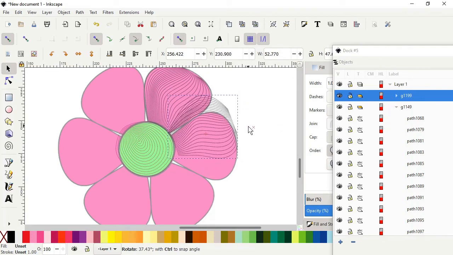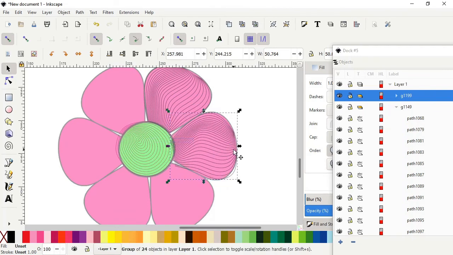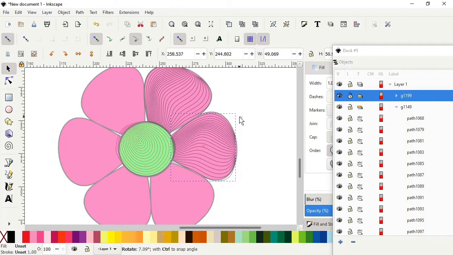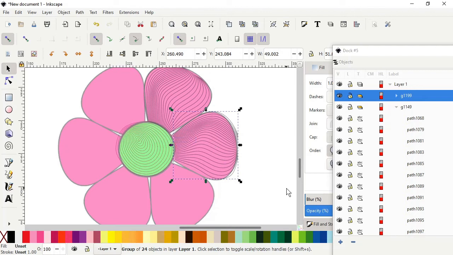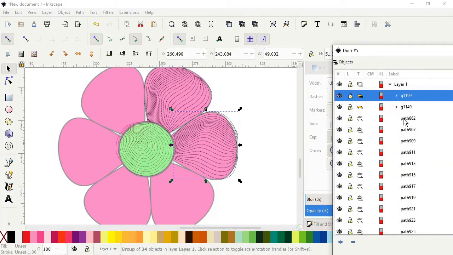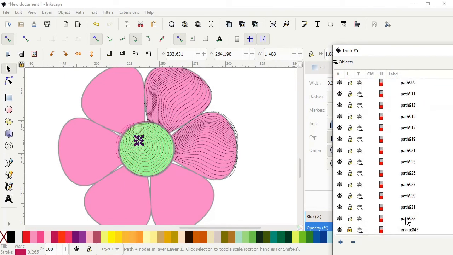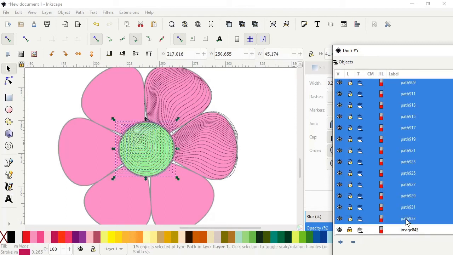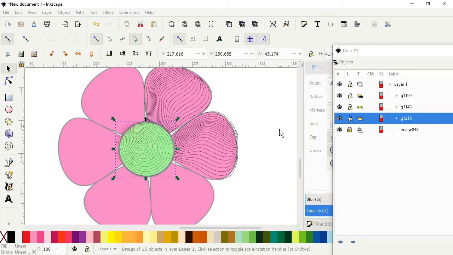Then you can rotate it for the next one. Line it up. And so that is right away also a group. And those are in a group. And these, so that is the center. We should almost put those in a group also. And right click and group.